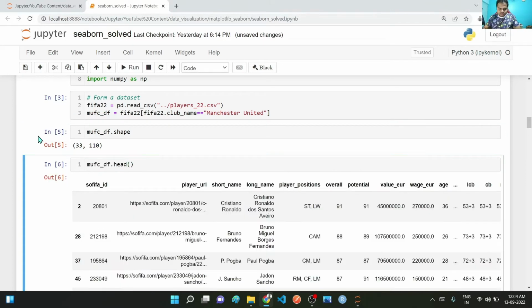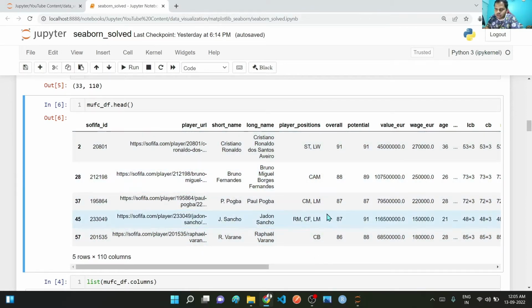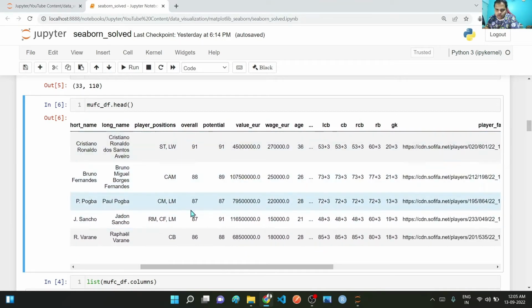I'll show you the first 5 rows. This is the ID, player URL, short name, long name, then player positions, overall. The things we'll be focusing on will be overall, potential, so basically the numeric values, then value in euro, wage in euro, age.